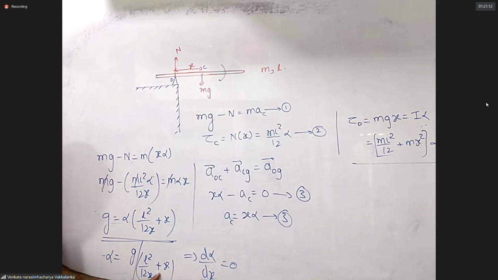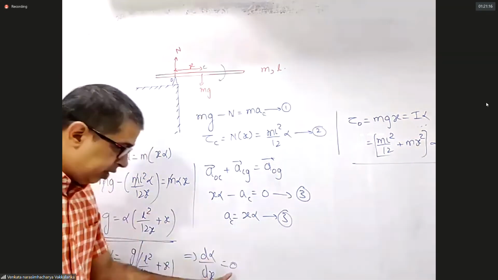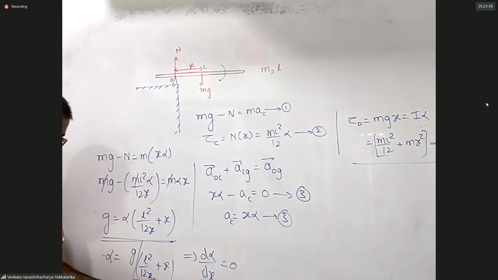Differentiate this. Don't get worried by seeing u by v. Denominator square. When you equate it to 0, it will go. Simplification is quite easy. Don't get frightened. I'm waiting for you people. Suppose you are unable to do the simplification, I'll rub the board and I'll do it. It will take me 1 or 2 steps of the space on the board.